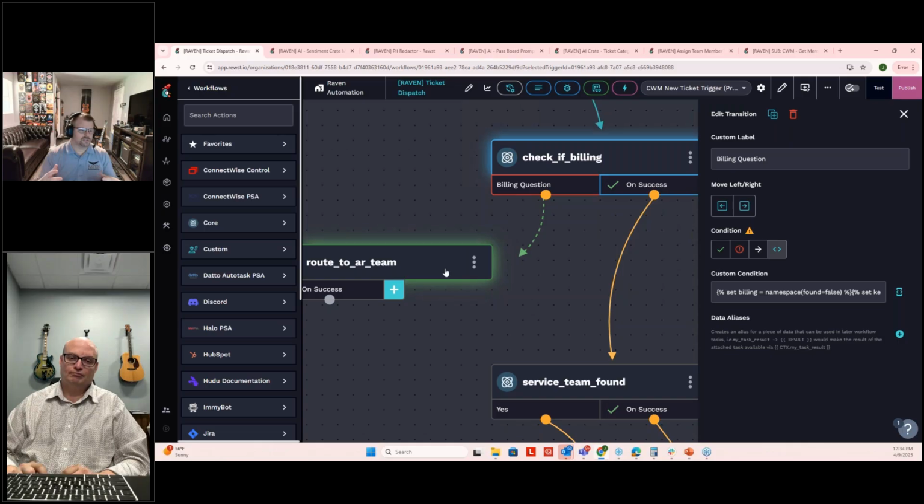So in some cases, you may exclude that from dispatching because that may be handled in a different way. In other cases, you may route that to a dedicated board, and it may not get dispatched to a person. It may just get sent to a board, right? Because everyone handles back office processes differently.